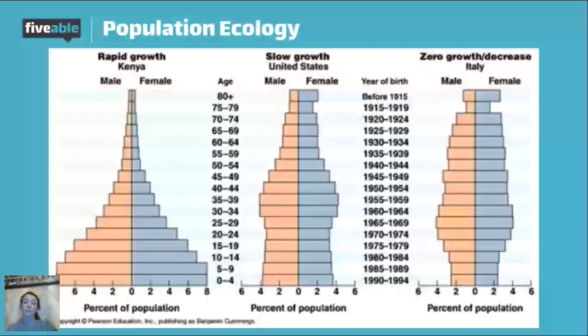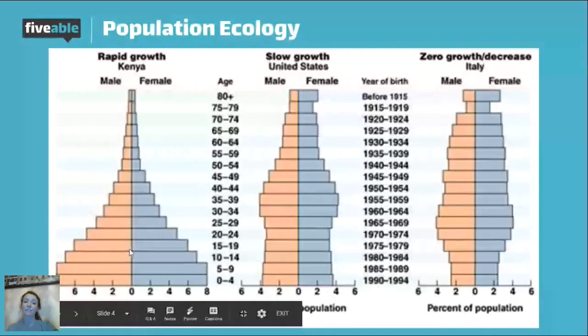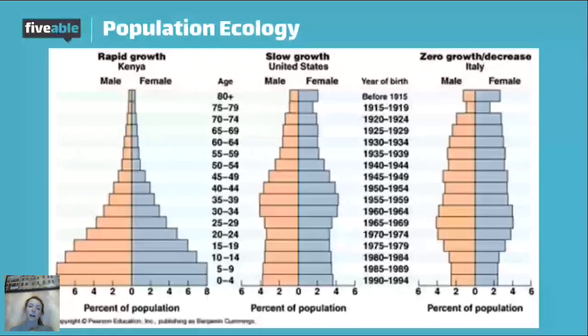If it's rapidly growing, the majority of its population is young, so they're going to grow older and then reproduce. If it's slow growth, then we have kind of a rectangle figure where we have about an equal distribution at every age range. Then if it's zero growth or a decline, we actually have fewer children than we do adults, so those adults are not going to be replaced by the next generation. So just a refresher there. If you want more information on all the population ecology stuff, you can watch the replay from last week's episode. But it can tell you a lot about the health of a population by looking at graphs like this.